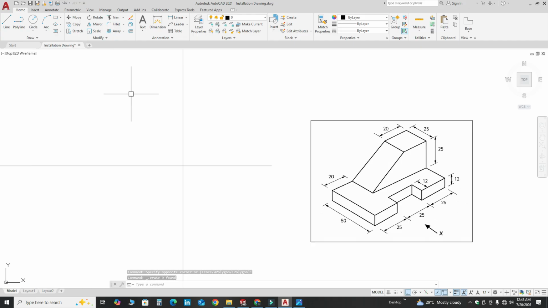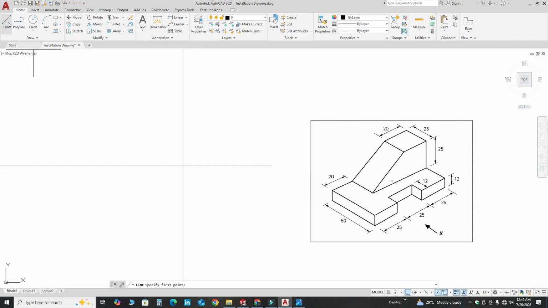Okay. So I will start this drawing from the front view, and you can see this arrow. This is the front view. So let's sketch the front view. I will select the line tool, and I'm starting this drawing from here. So this is 25. This is also 25, and this is also 25. And the height of the base is 12. Then this is the 25. You cannot see this thickness in the front view. And then this is the step. This is the slope. And then we will complete this view like this.